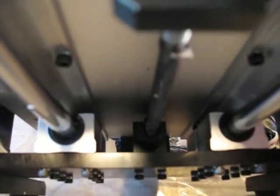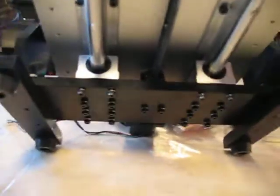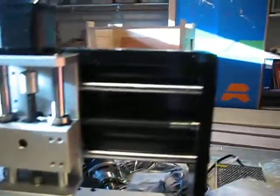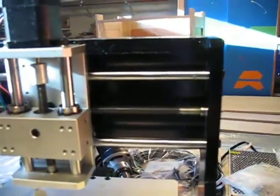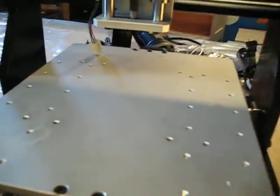Rubber seat on there, linear bearings. Yeah, a lot of grease on that. Everything's held together with Allen wrenches. Got rubber bumps on the bottom. Solid chunk of aluminum. Y-axis motor. It's a beefy piece of equipment. And again, I can't detect any play in anything here. Doesn't mean it's not measurable, but at least I can't detect it.